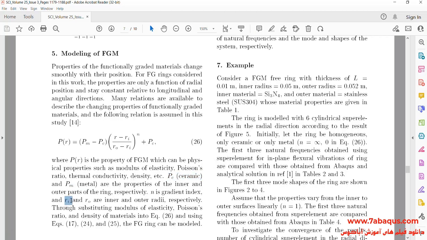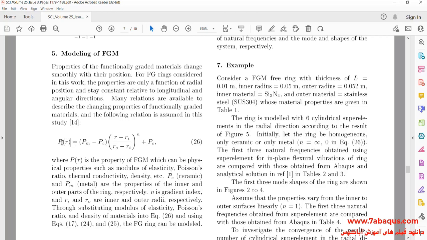RI is the inner radius, and RO is the outer radius. As you observe, the properties of FGM are a function of the radius, and if the radius changes, the properties of the FGM will change.